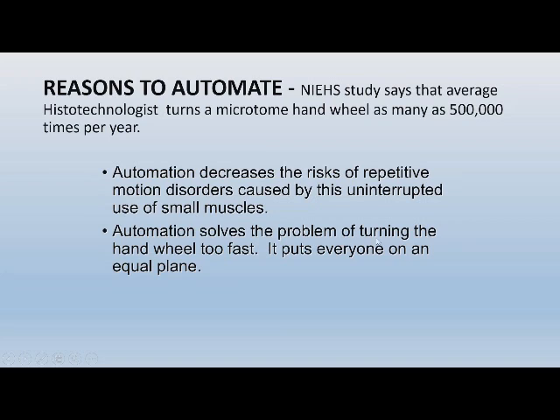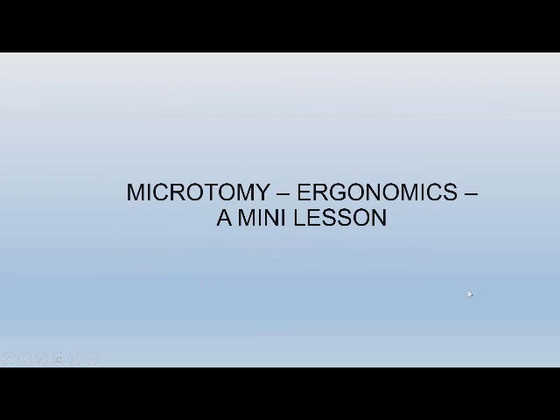So automation also solves the problem of turning the hand wheel too fast. Here's where you guys and ladies who want to turn that wheel fast, go get an automated microtome. It's on a motor, so it's going to be a smooth turn all the way around. You can rev that thing up as fast as it'll go without jumping off the bench, and you can get your sections done that way, and they'll be good because it's going to have equal pressure at every point on the wheel. Automation has really proven to be more productive, mostly because you don't have to take time off to take care of your carpal tunnel or something else.